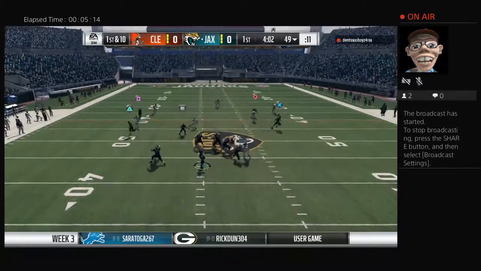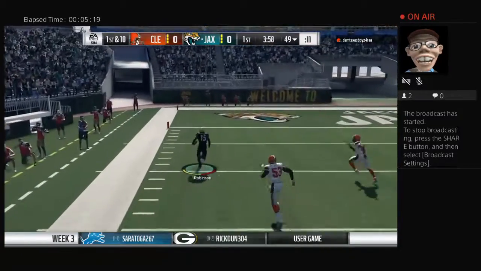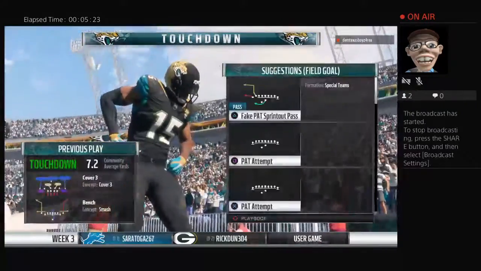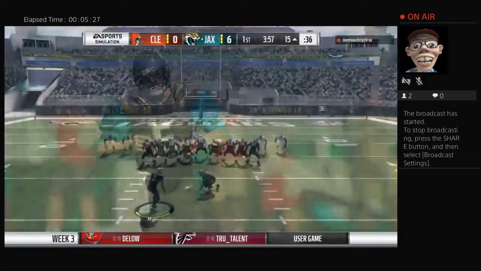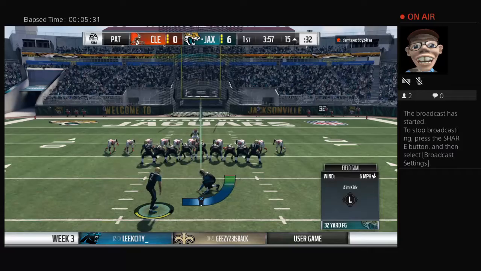Here's Webb. And the hook up here to Allen Robinson. Touchdown, Jaguars! Allen Robinson, his first touchdown of the new season. And the Jags have taken the early lead.